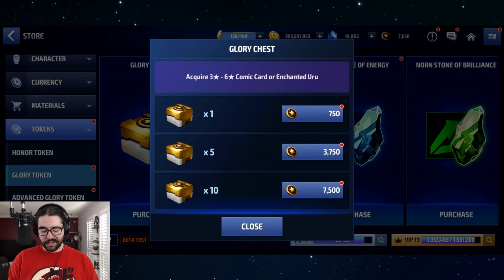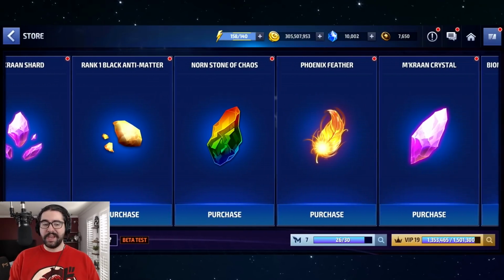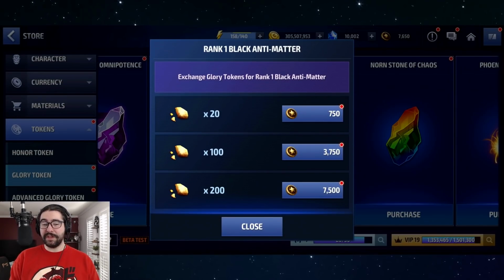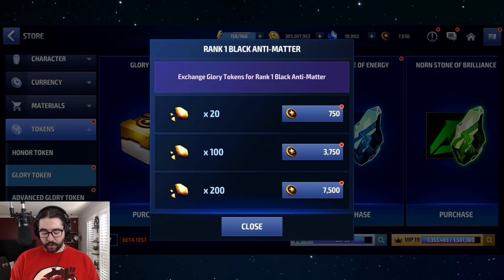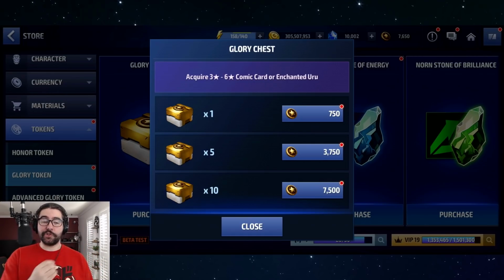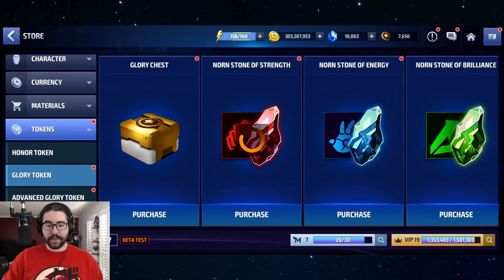That's basically the equation, because nothing else in the glory token shop is good. Maybe black antimatter if you need it. Maybe 200 black antimatter a week is not bad. It's a little bit of extra farming if you're trying to build up Odin or whatever. I imagine a lot of players are going to be doing this because they want to upgrade their cards. So I'm actually going to open this for you guys 10 times to show you what it looks like. So we're going to do that right now here.